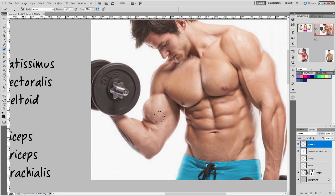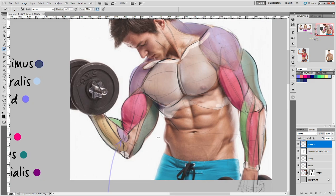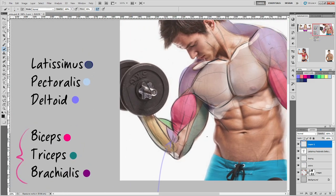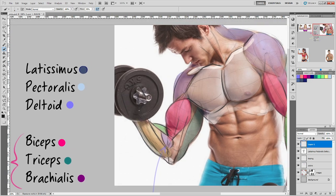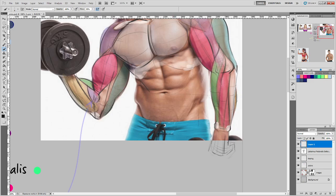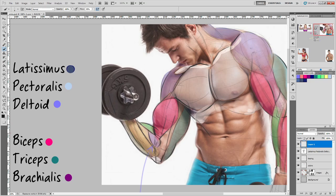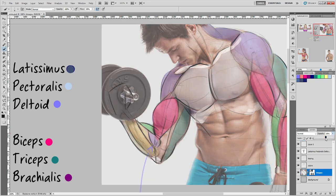Let's go ahead and take a look at the muscle structures since we can see them so clearly on these two. Okay, so here we've got them all blocked in, and I'll start with the ones that are from the trunk and move my way down the arm towards the wrist. Unfortunately, this guy, he's got his hand hidden back here, but I've roughed it in anyway just to try to get an idea of where it would be laying. Let me turn this down just a little bit.